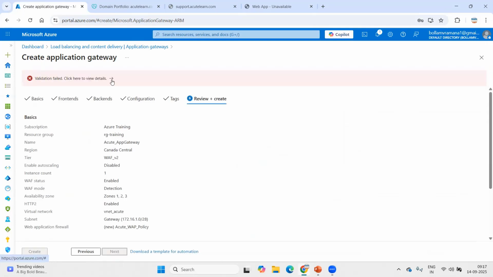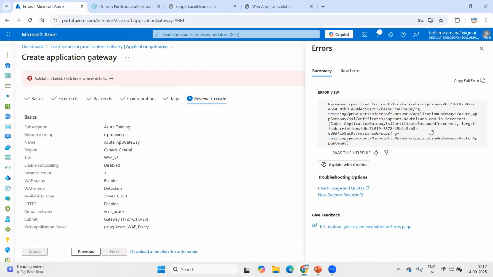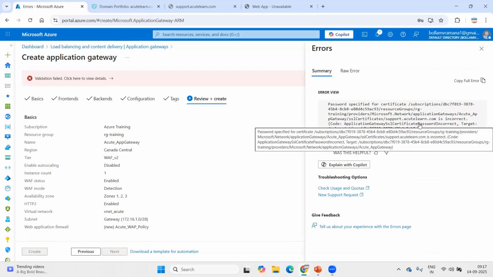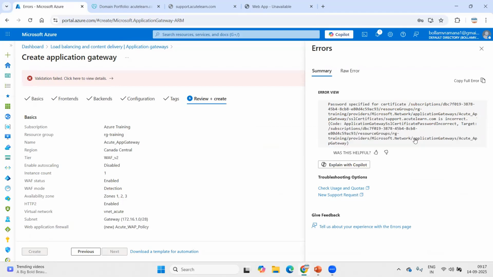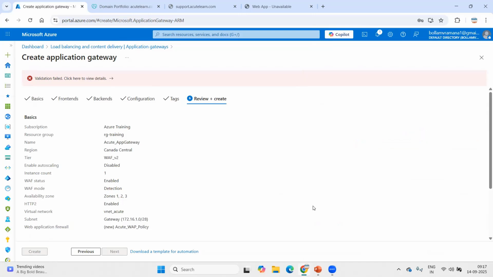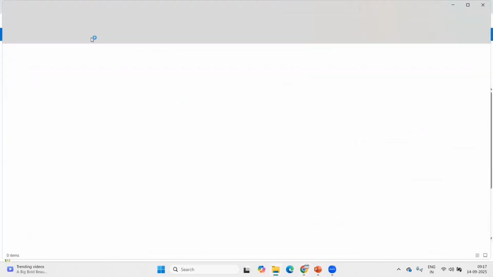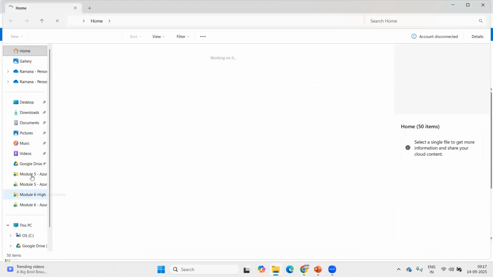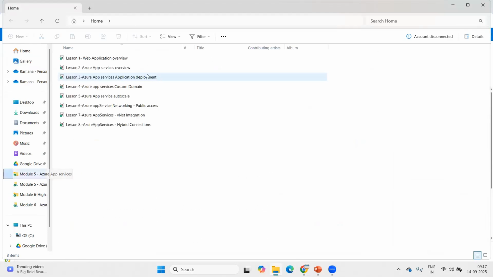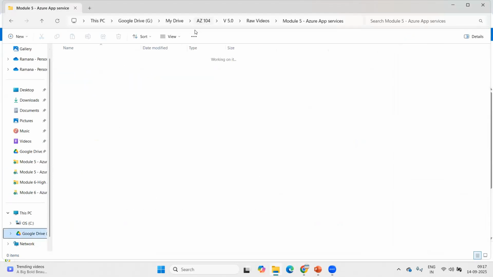It says validation failed. SSL certificate password is incorrect. So let me see what password I gave for the certificate.